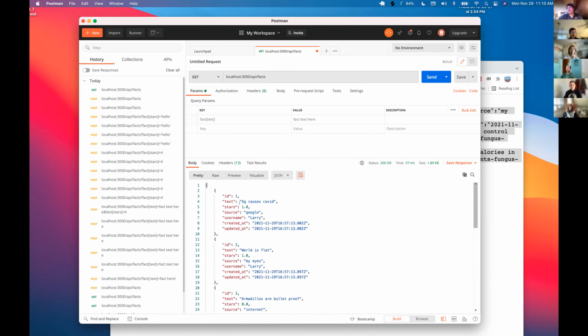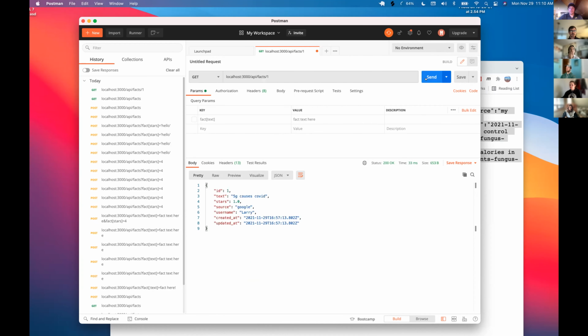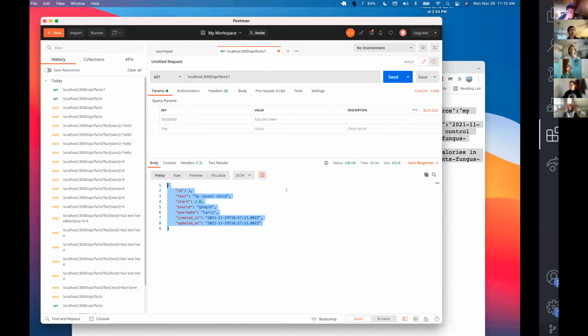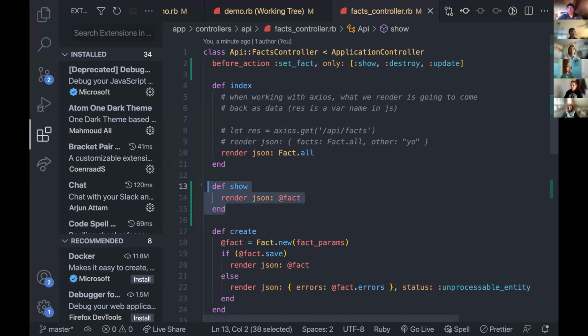Cool. So I have a fact with ID 1, so I should be able to go to API fact/1. And there we go. That gives me my one fact. So just a quick test to see that show was working.